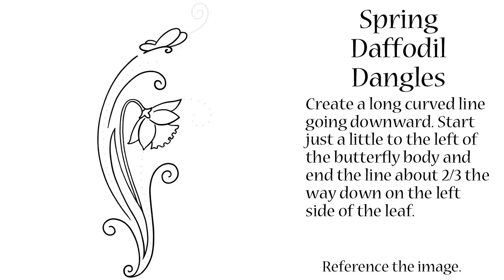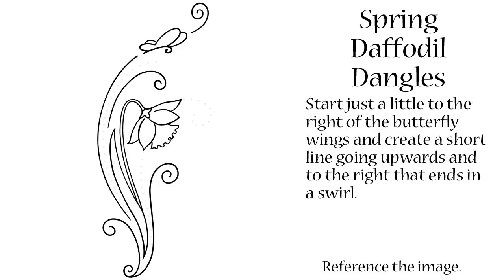Okay, on to the next. If you look at the very top of the image, you see what comes out as a very short line, and it goes straight into a swirl, which goes up and to the left. And that's actually part of the line that you just drew. But since we are not drawing in pencil with erasers, that sort of thing, I didn't want to start up there and then swoop it on down and around, because then you'll have a line going through your butterfly, which would not be good. Okay, so that should just take you a second.